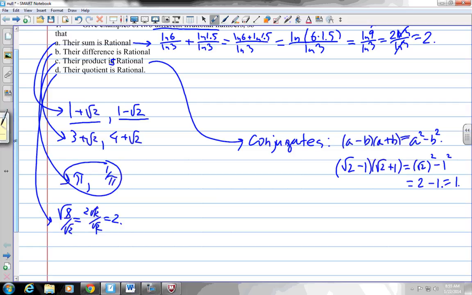Square root of 8 expressed as... right? Because these radicals are really messy. When you think of square root of 8, you can always think of this as square root of 4 times 2. And you can take square root of 4, which is 2. So we can always do that with composite numbers. If you have a number that can be expressed as a product of a perfect square and something else, you can always do that. Like, let's say square root of 75. 75 is 25 times 3. So you can take square root of 25, so that's 5 square roots of 3. Right? This is a mess.